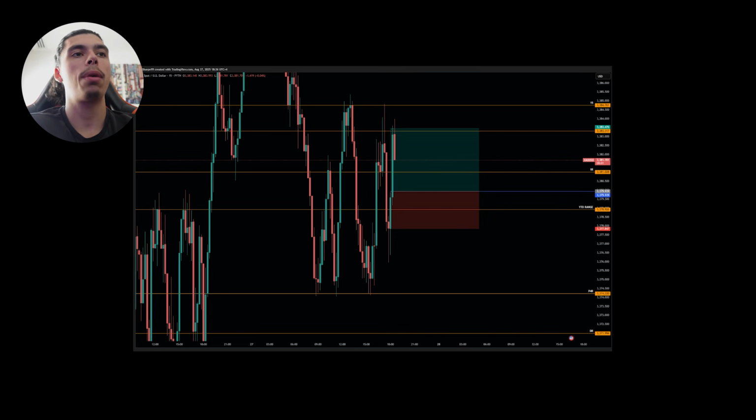Pushed up here. I don't want to be a buyer up here. It makes no sense. Why should I buy here right at resistance? We discussed that. Makes no sense. So I wait for price to pull back. That pullback creates me a clean trading zone. I don't have to trade at all these lines, which is all these resistances. No, instead I wait for this. This becomes a clean trading zone.